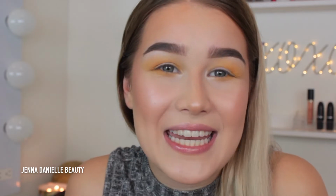I'm not trying to hate or anything, but that's just my personal opinion. When it comes to a little palette, you want to have some pretty good color differences between all the shades. You don't want to have 2 or 3 shades that are very, very similar. In my opinion, I feel like it's just a waste of money. Sorry, I don't like hating on a product or saying negative things, but that's just my opinion.